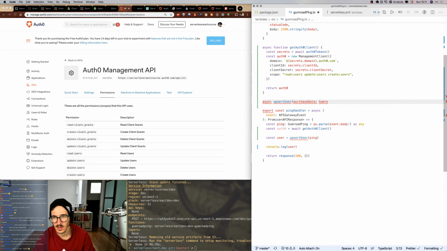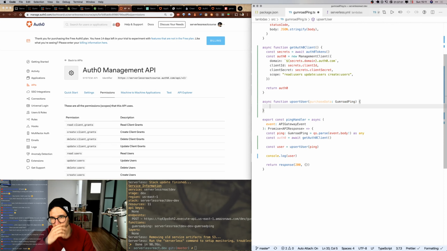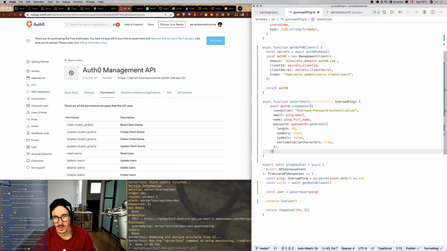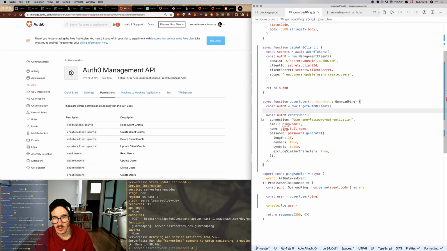No, Gumroad ping. Okay, async function upsertUser. So we have this, and we need to get auth0 as well. Yeah, let's do this. So const auth0 = await getAuth0Client, purchaseData.email, purchaseData.fullName.